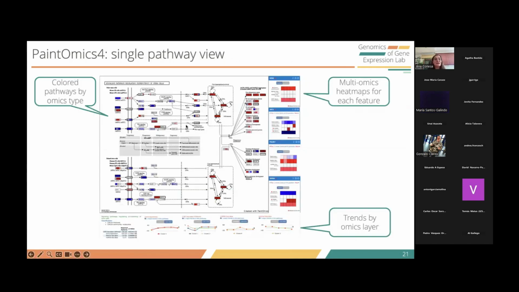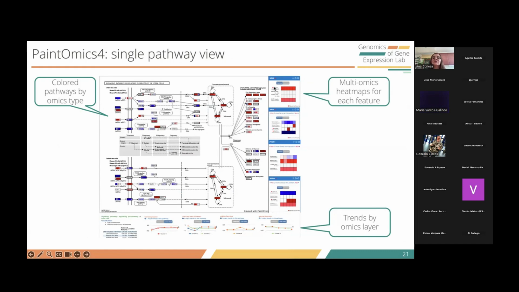Then you can visualize this. This is mapped to the pathways, and then this is basically what you get. So this is the pathway with the different time points, and you can see here the names. This is a very broad representation, but for example, here you will have the information for gene expression, but then you can also look at each individual gene and see what is happening at that level.